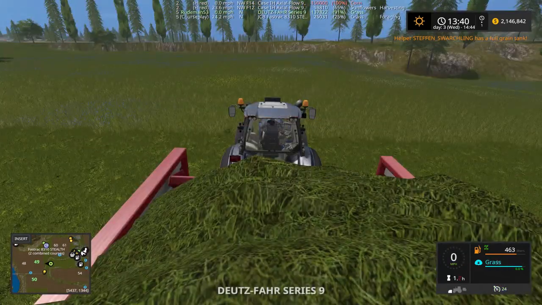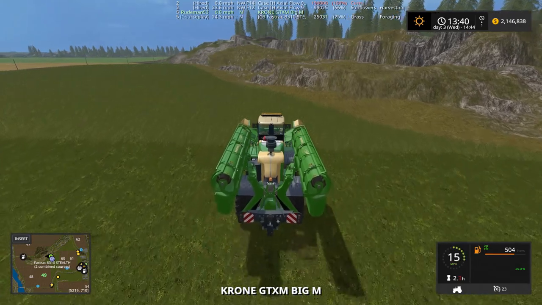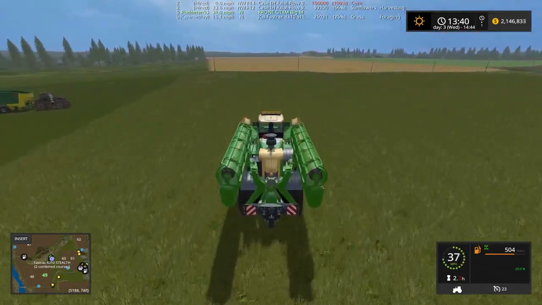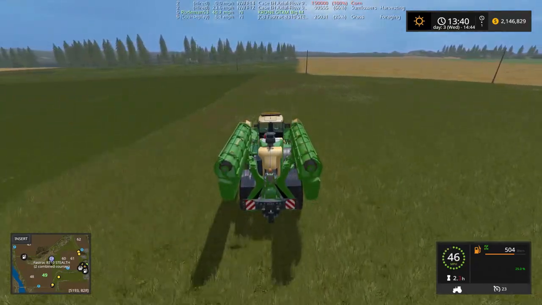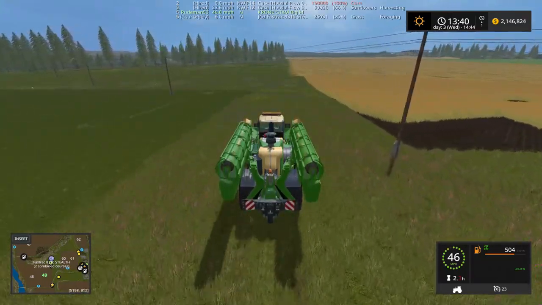Speaking of the mower, let's get the mower out of here. Let's take the mower down to field 50. Keep this guy hopping. Let's keep him hopping.